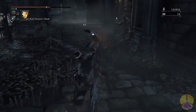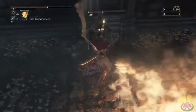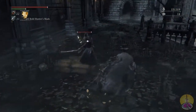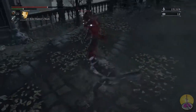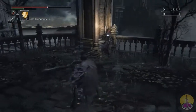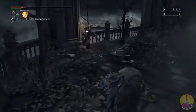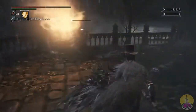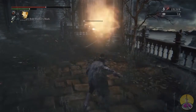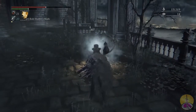And damage, it's okay. This weapon's not meant to do a whole lot of damage. It's meant to hit a lot of people at once. These guys can actually dodge so many of the moves, so I find that using the Cleaver is a better option, just simply getting between their strikes. So, the whip is great and all, but it's not a be-all, end-all kind of weapon, even if you do outmaneuver your opponent in terms of reach. So, in a sense, it's pretty well balanced in that regard. Let's move on from this.